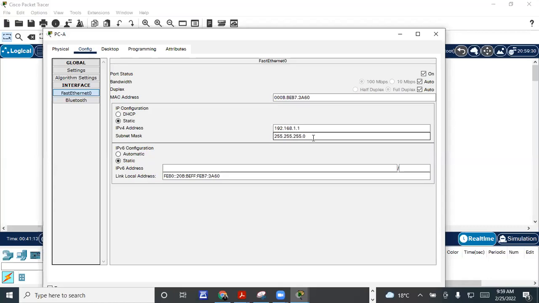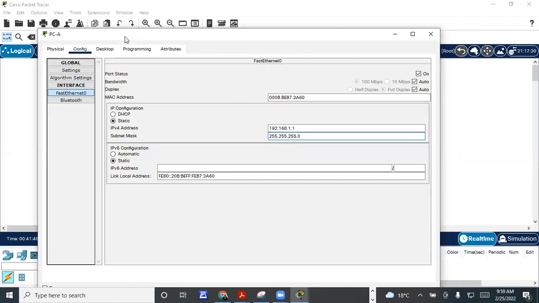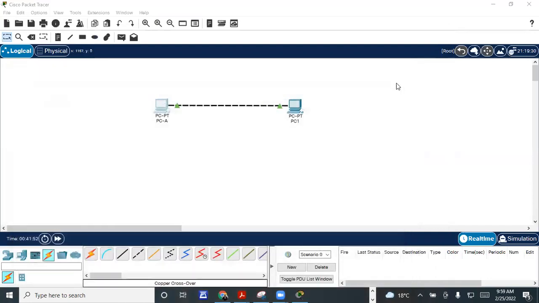We were given the subnet mask number. You see, it has come automatically, isn't it? But we were also given that it ought to have been 255.255.255.0, isn't it? Yes, I will show you how we generate these numbers. Like this is the first 8 bits, next 8 bits, next 8 bits, then the last one here we put 0. I will show you how we interpret and create the subnets. We will do that. Then we can close the configuration. We have already configured this, so we can close it.